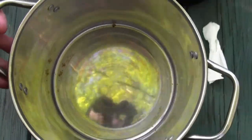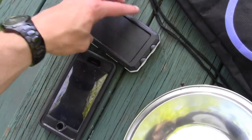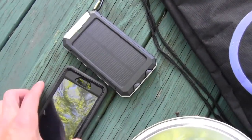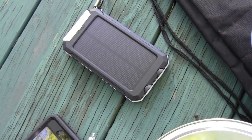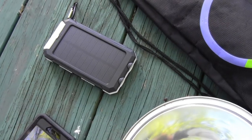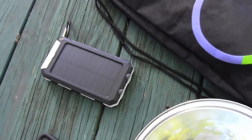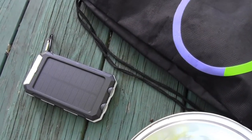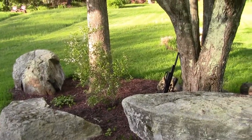Okay, so I don't have much daylight left, so I gotta work kinda quick. So this is what I got here. I got the pan, I got my portable stove, and I have this solar charger. I bought it for my phone for when I go on a trip in like a month or so. But I'm going to test it out today, and it worked a little bit better earlier when it was brighter out, obviously. But it's built up a pretty good charge over the course of the last few hours, I'd say. And I got my gun over there just in case anything comes through here.